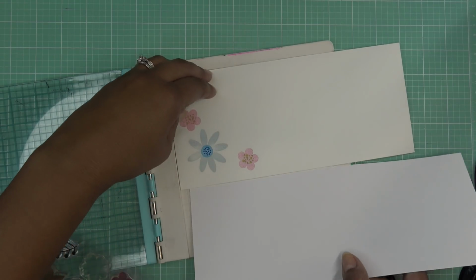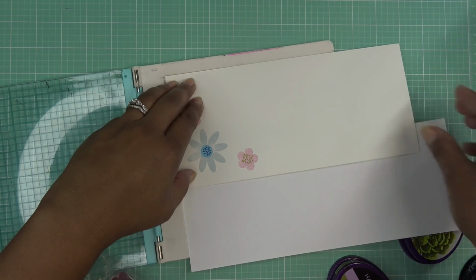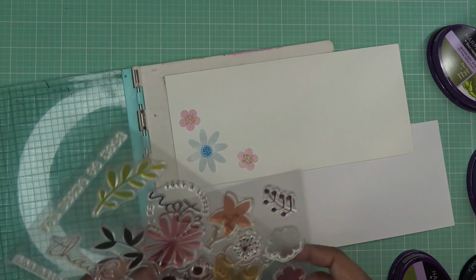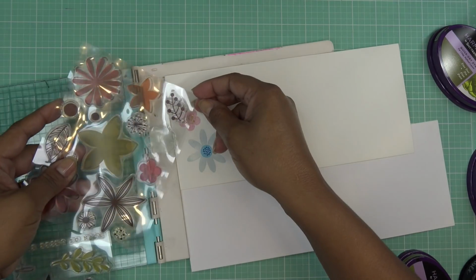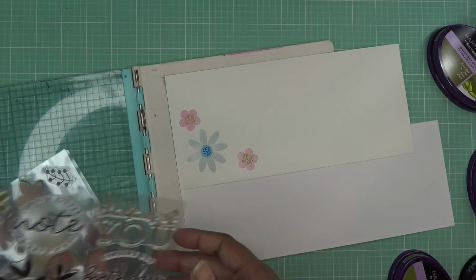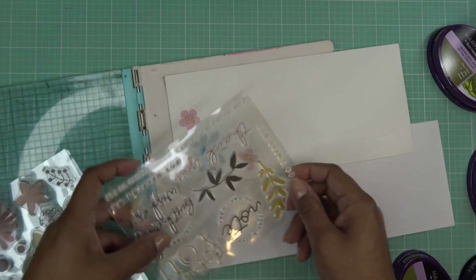Sorry, so I'll put that right there. And so I'm going to look through the little sprigs and things. We have like these little guys. You can go with those. I do want to put down a larger one first.